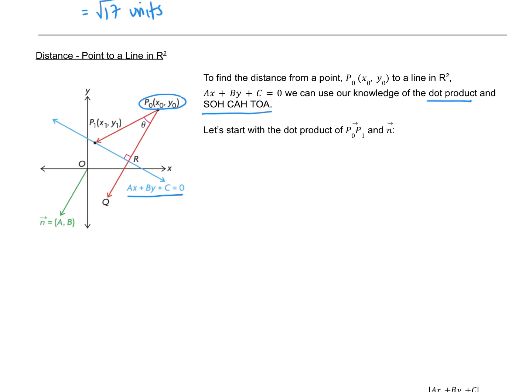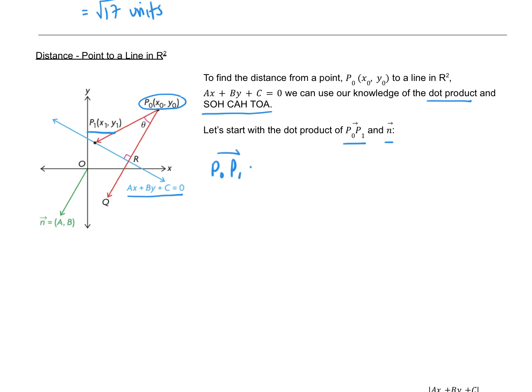We have the Cartesian equation, and we're just going to say P1 represents a random coordinate on that line. And the reason I want this random coordinate is so that I can create this vector here, starting from the point we want to P1. Okay, so we have vector P naught, P1. Then we have this vector here, that is our normal vector, the one that is perpendicular to our line. So to derive this formula, we're going to start with the dot product between P naught, P1 and the normal.